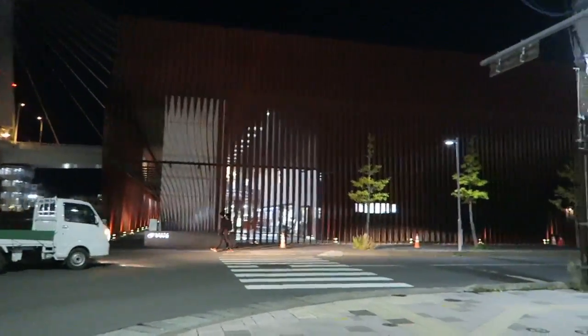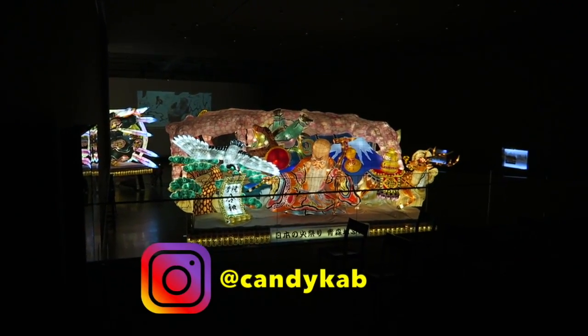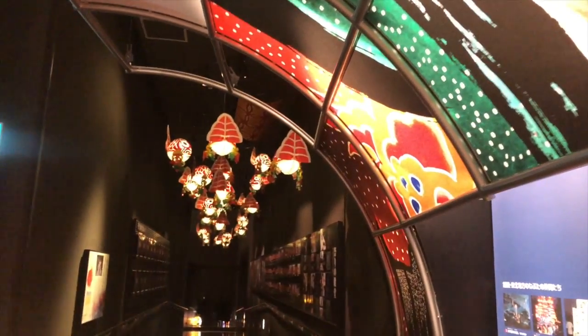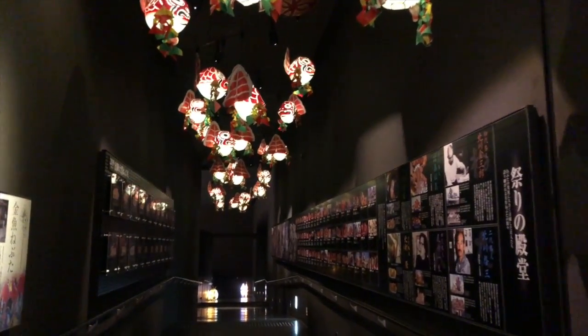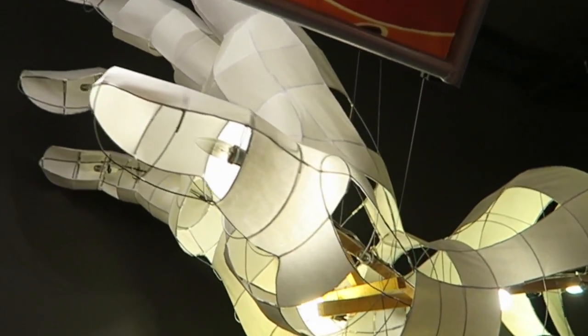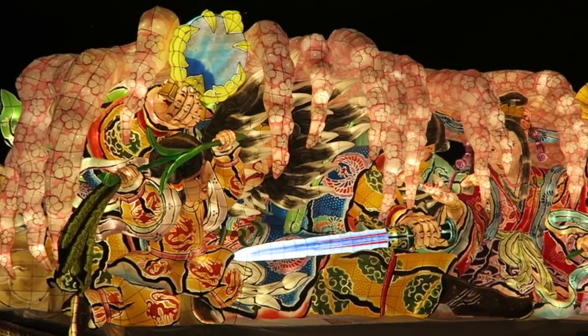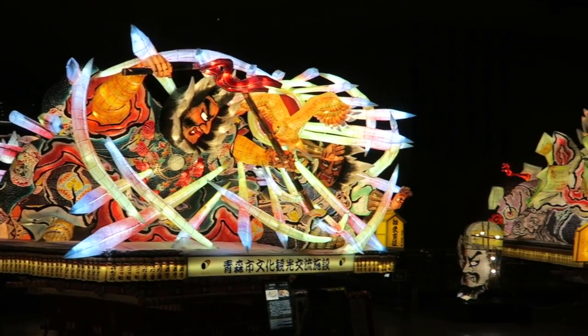We made it and they admitted us. We're inside the museum now, and it looks like we are the only ones here because it's 30 minutes before closing time. Oh my gosh, look — it's so amazing! The Nebutawarase Museum displays the colorful floats that are paraded during the Nebutawarase Festival. These floats are constructed of painted washi paper over a wireframe, and their designs are based on kabuki or mythical stories. It takes an entire year to design and construct these amazing herculean floats.